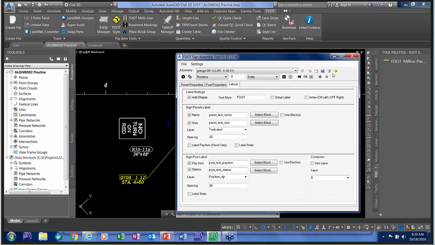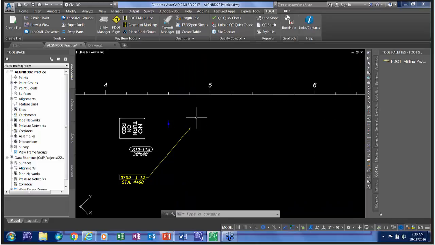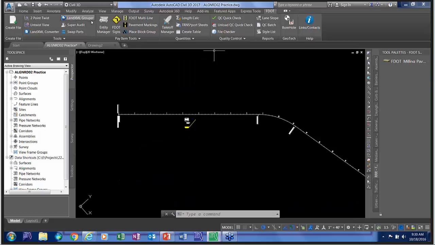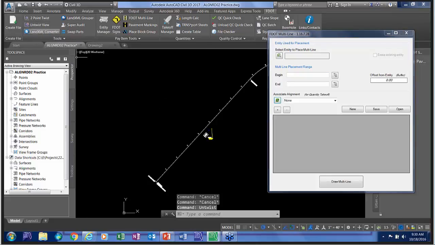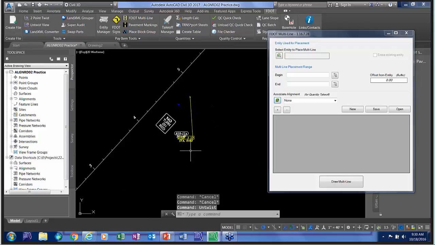All right, so that's all I wanted to show on the line tool. Let's go to the multi-line, FDOT multi-line. Now let me untwist this. To untwist it, all you have to do is untwist view, and it'll go back. And you see how the labels rotated? That's because it's a Civil 3D label style, and that style is set for the rotation to orient to view. So it doesn't look right in model, but when you make your sheets, it'll rotate exactly like it did on that 2-point twist. Okay, so keep that in mind.